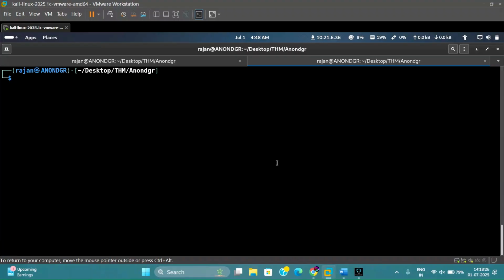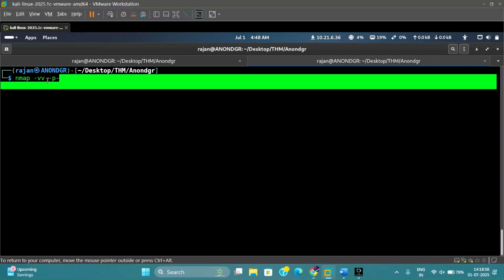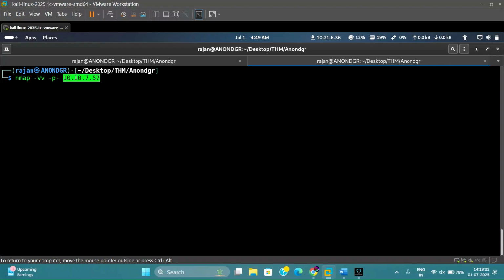So let's move on. Our first task will be to enumerate, or do reconnaissance on, the target. We have to scan the network. As we have the IP address, our first duty is network scanning and reconnaissance, and the tool used for network scanning, as you all know, is nmap. I am giving the command nmap -v for verbosity, then -p- to scan all ports for the IP address of this target server, and I am using the stealth mode so that I can do it faster.